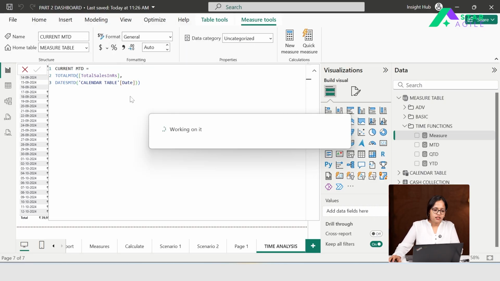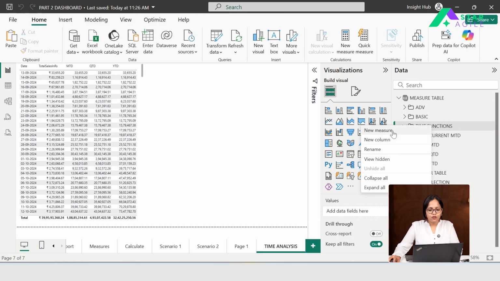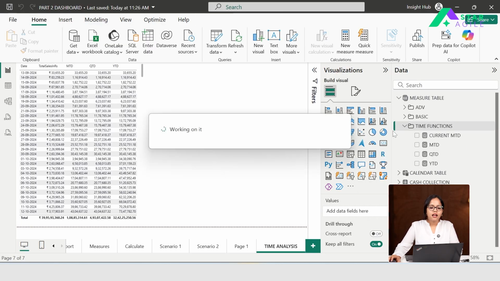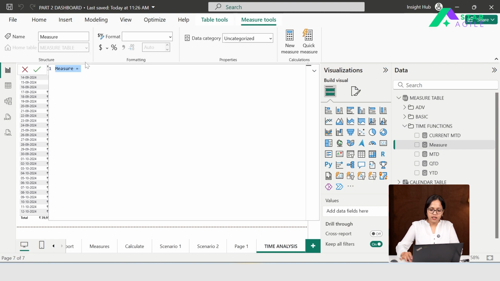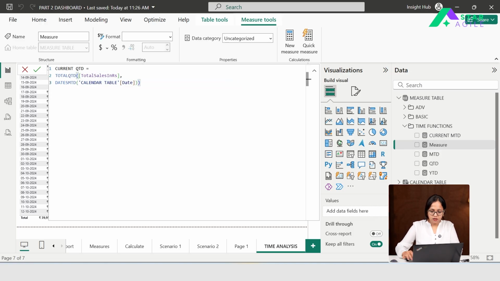Closing the bracket. So I'm quickly going to copy this and replicate it for current QTD and current YTD as well. I just have to change this to QTD and change this particular function also to QTD.